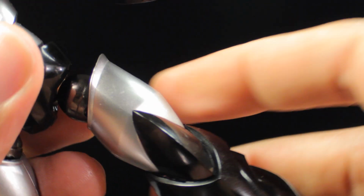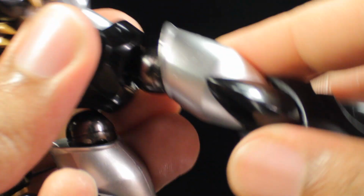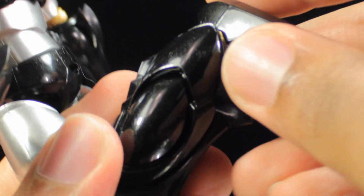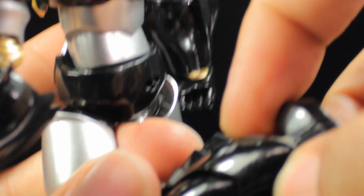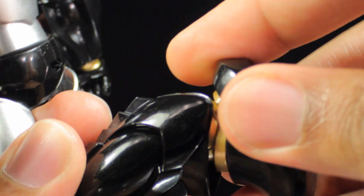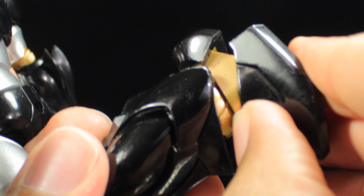For the legs, we can kick forwards about this much initially, backwards about this much, out to the side this much. We can pull on that hip joint, increase the range of motion, pull this down. An even higher kick going on here to the front, to the back, and to the side. There's a slight upper thigh swivel going on. Very nice, double jointed knees, but not much of a ratchet going on there. The feet can tilt and swivel also. We can pull out the foot joint here and increase that range of motion, so very nice there. Great increase. And then finally, the toes are articulated as well.